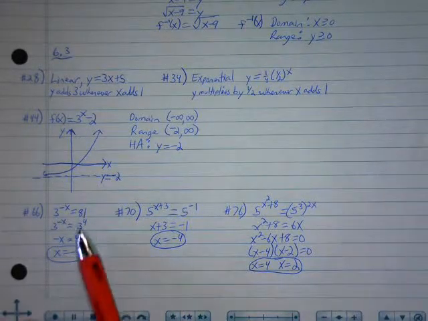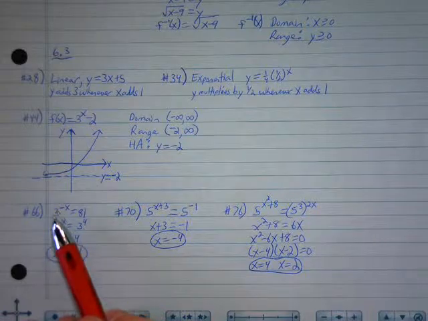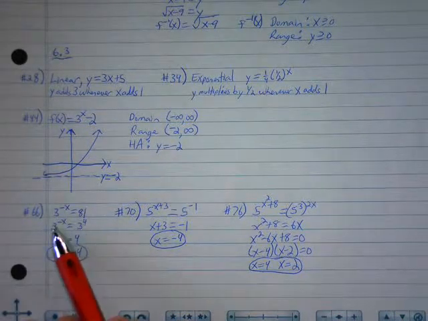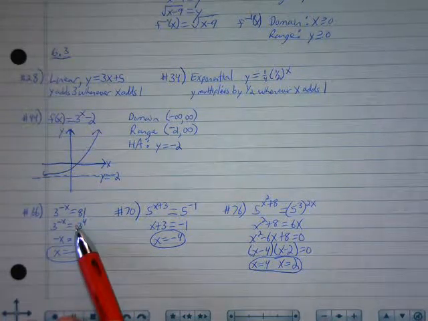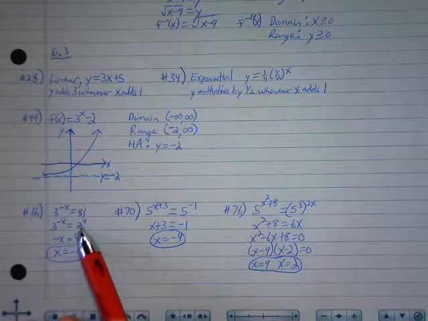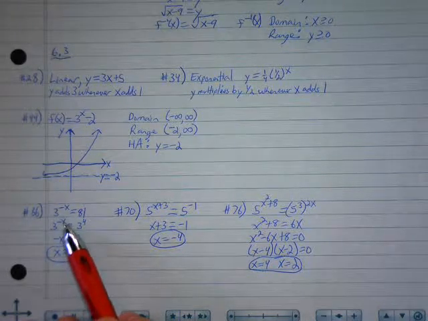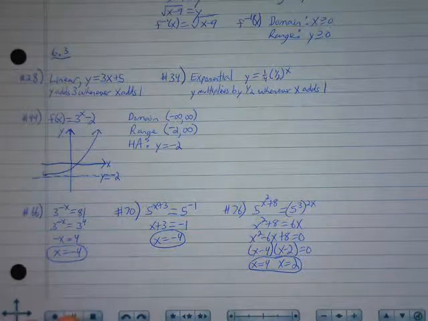Okay, and then solving some exponential equations down here. The basic idea there is when you look at 3 to the negative x equals 81, you want to write them as the same base, because if the bases are equal, then the exponents must be equal. So once you get equal bases, you rewrite 81 as 3 to the 4th. That means that the exponent negative x must equal the exponent of 4. So negative x equals 4, and you solve that to get negative 4.